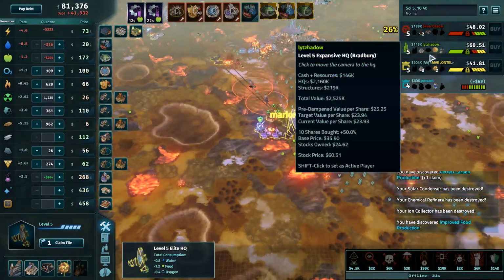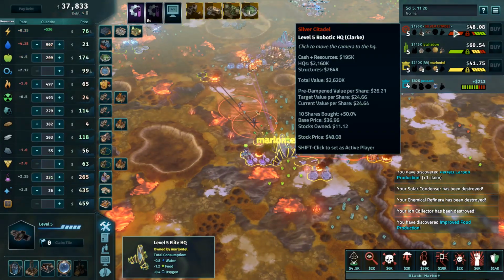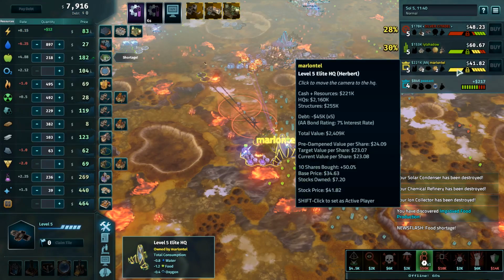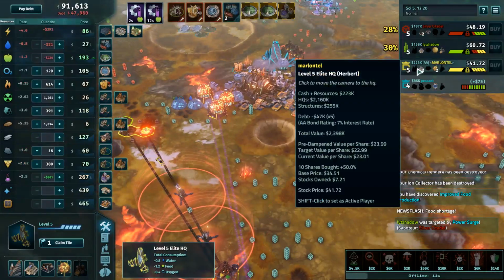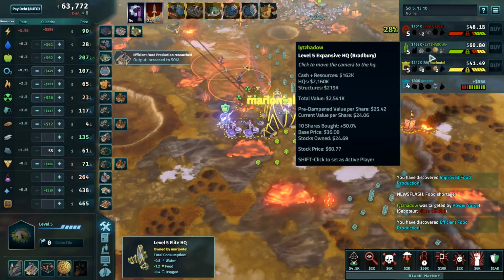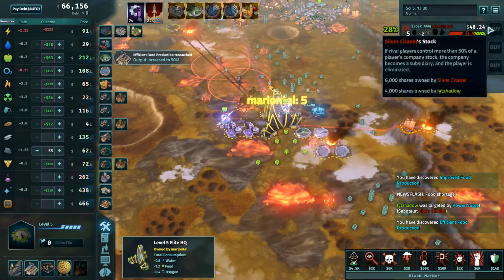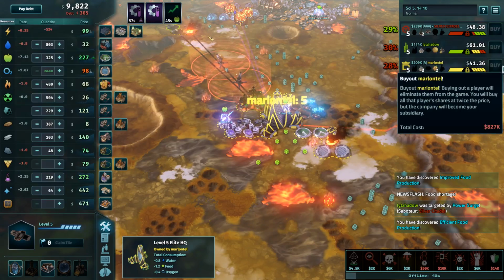So it's going to make it much more difficult for silver to contest Marlontel, even though they have a lot of money. So 500k needed for Marlontel. The Shadow needs 400k. Silver needs a lot of money.